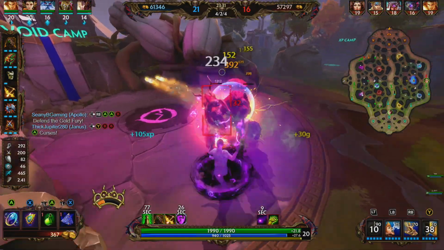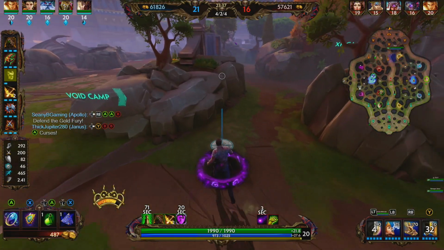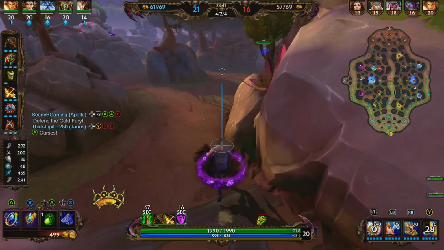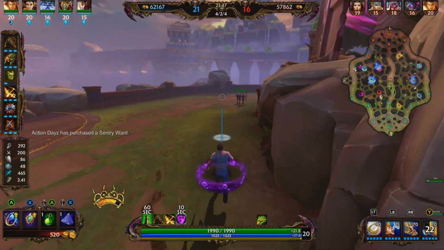The enemy team's able to secure the Gold Fury. I think before upgrading our starter item, we actually should have sold our breastplate and picked up Silverbranch Bow, because we're already going over the attack speed cap on our passive.